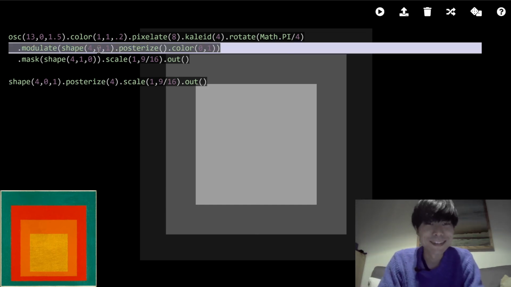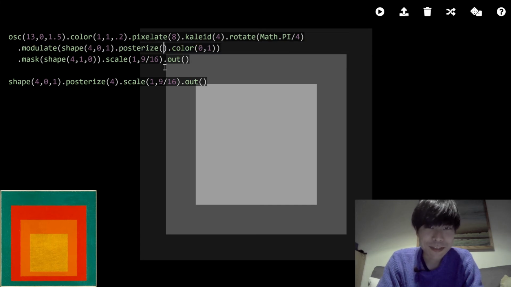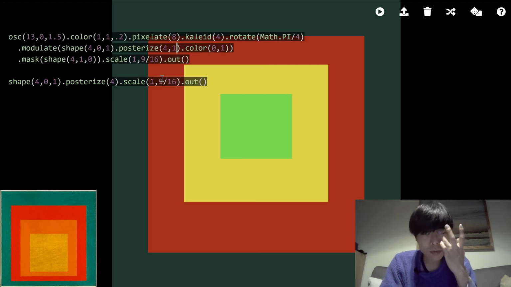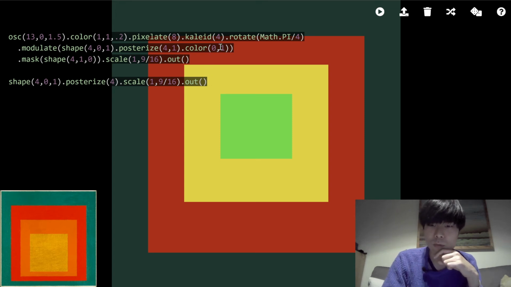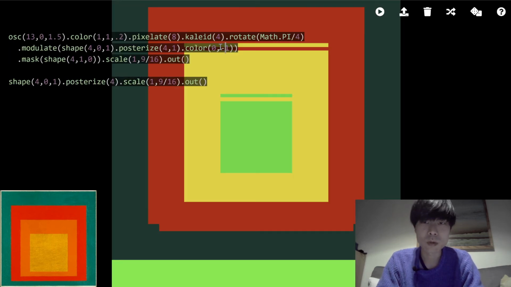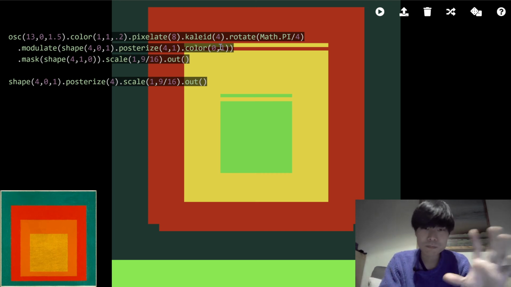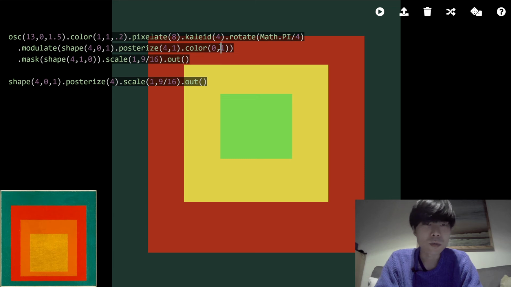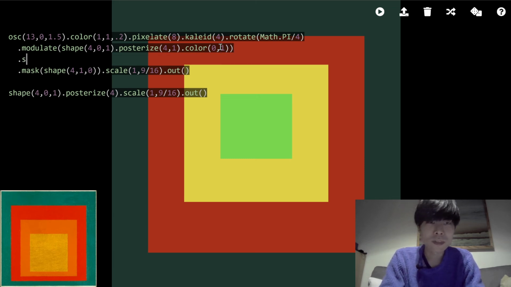I mean, it's not really helpful how I'm explaining, but let's say you do posterize, maybe for 1, let's see how it goes. So now you can see that they're all going upward, is it? It looks going upward, right? So I go, oops. Oh, that's a bit glitchy. And just like the other modulation, it looks very strange how the effect comes out. So instead, I have to scale it in the end.